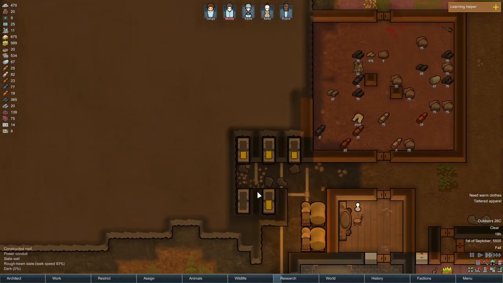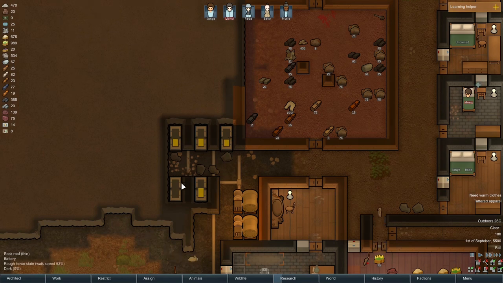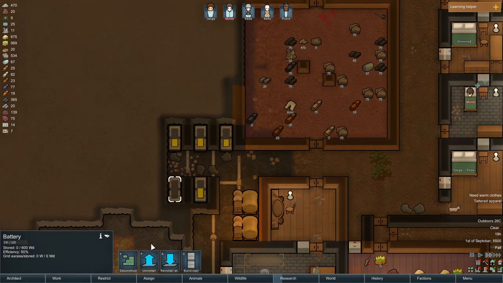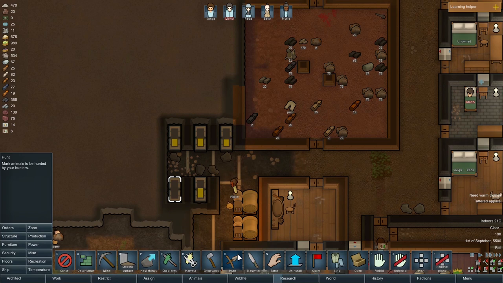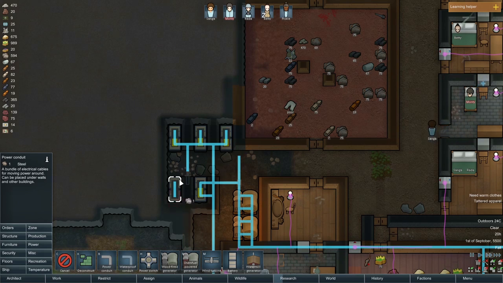Oh, we've got our power situation sorted out. Nice. And they're charging up. Oh, how come you're not... did I mess up with the power? I probably didn't do the power properly. Okay, so let's do power conduit like this. Oh, it just isn't finished yet.